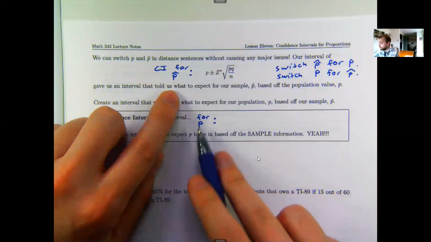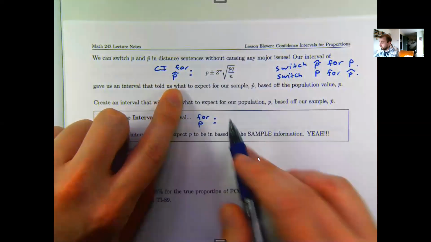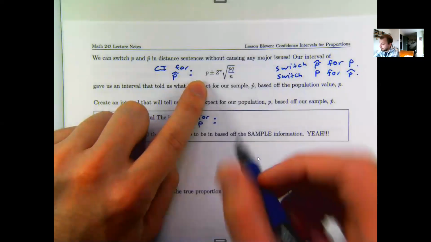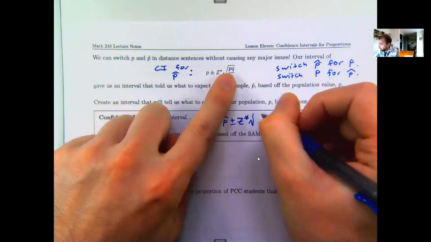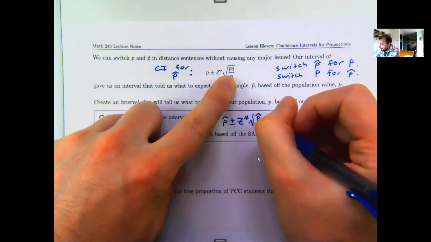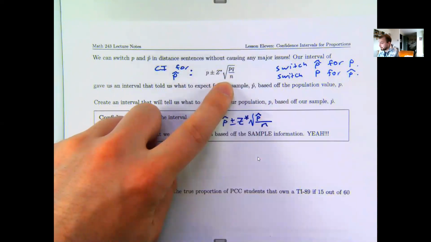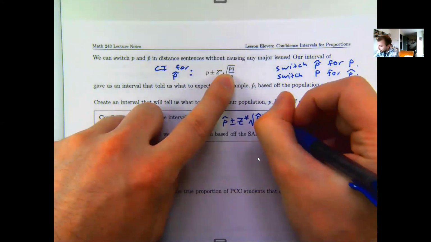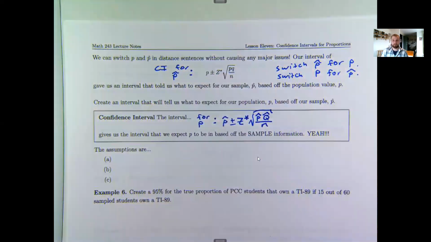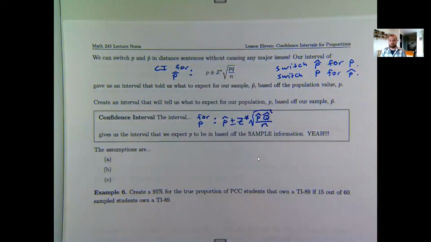So the confidence interval for, I'm looking at population now, will be p, well, I'm going to switch the symbol, so this is now a p hat, plus or minus z star square root, used to be p, now it's based off of the sample, p hat. n is my number of samples, I'm not worried about that. q is my population failure rate. q with a hat will be my sample failure rate. So my confidence interval for a population proportion is going to be p hat plus or minus z star square root p hat q hat over n. I've worked very hard this term to get this formula, and I'm excited to use this thing now.